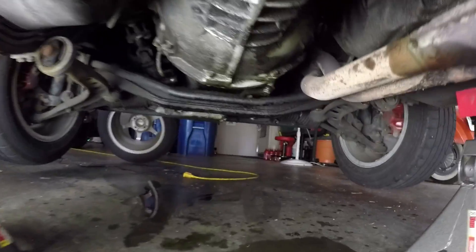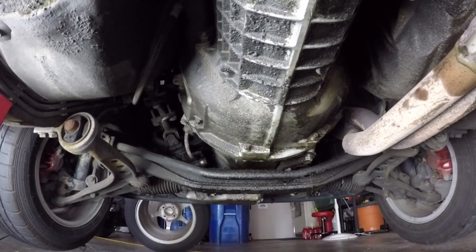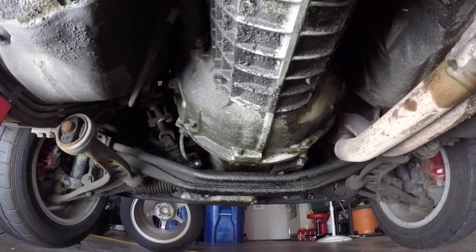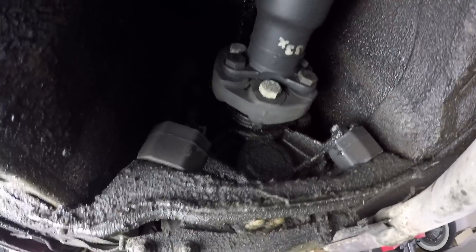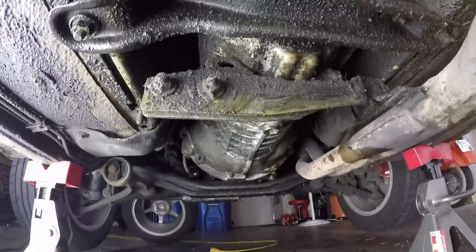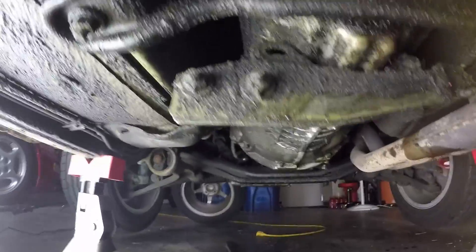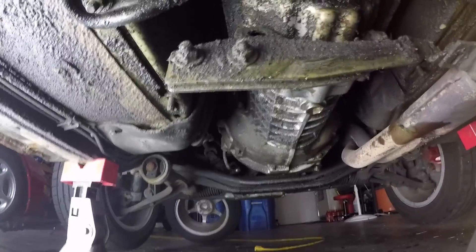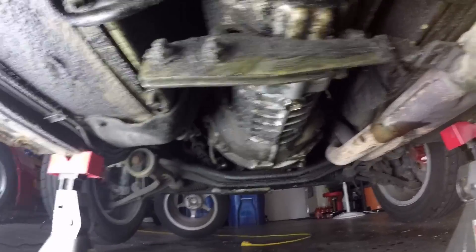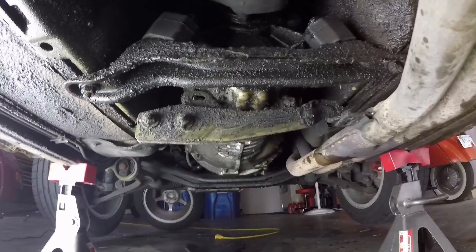Back on the side of the car, there's a huge oil leak coming from the bell housing where the transmission meets the engine — that indicates a leaking rear main seal. We've also got heavy leakage out the output shaft on the transmission, so the output shaft seal needs replacing, and that probably means the input shaft seal needs replacing as well. There's no indication the clutch has ever been changed, so we're going to have to replace the clutch. With the transmission out we'll change all the leaking seals at once — it's a big job, but it'll future-proof the car.